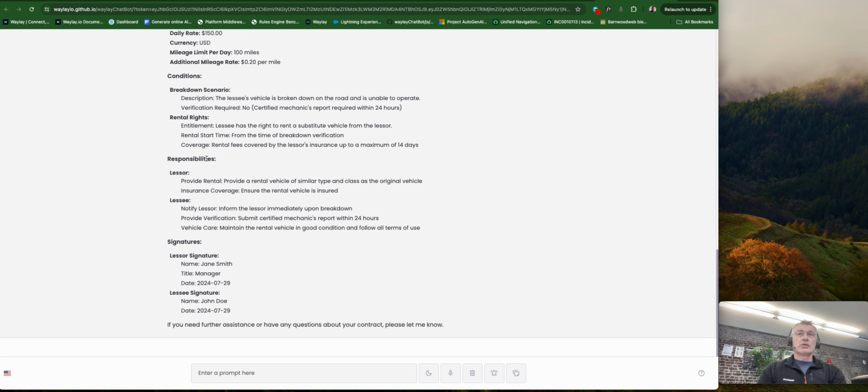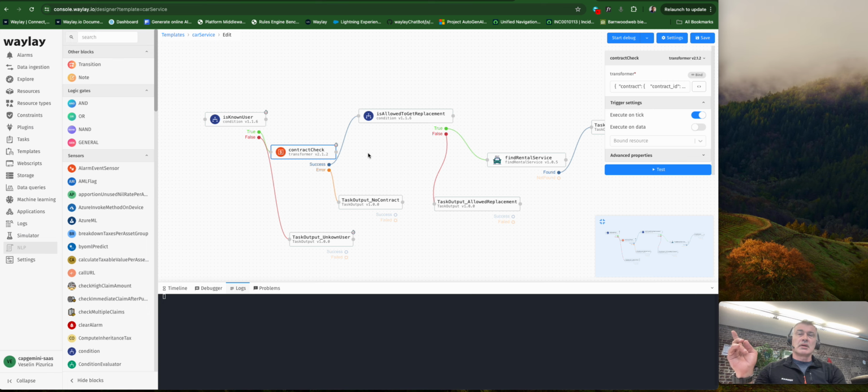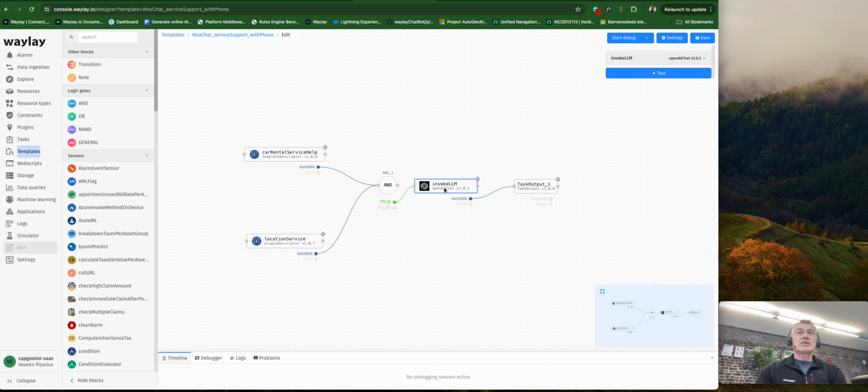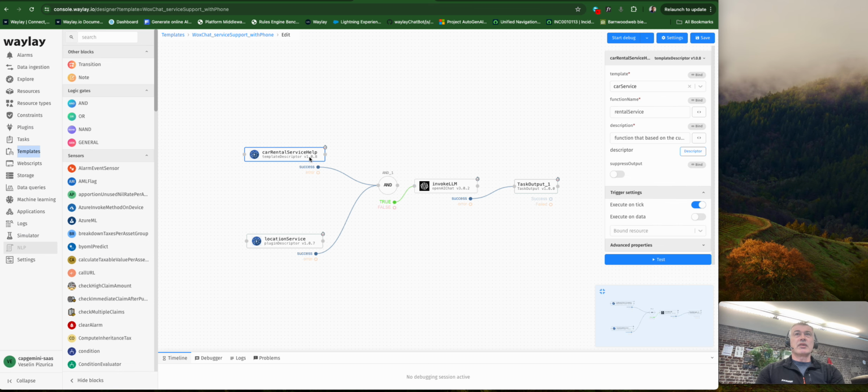Now, sometimes you actually want to hide that. In this case, I let it happen. How can you control that? It's here. There was a contract which was dumped as a log back to the LLM. So the LLM grabbed that and it was able to answer that question, even though I didn't actually specify it. If I want to suppress that, I can click here, and from then onwards, we will not pass this information, all logs from the subflows, to the LLM. And that way we can control what the LLM can see.